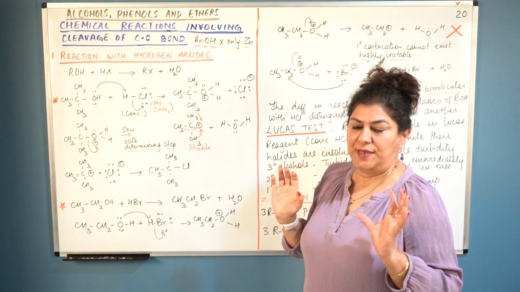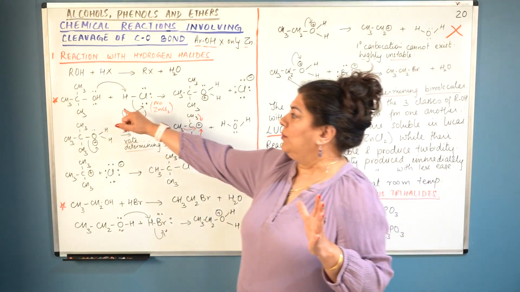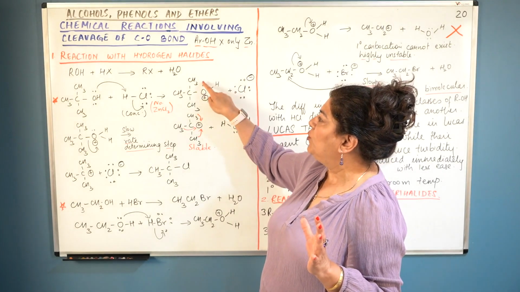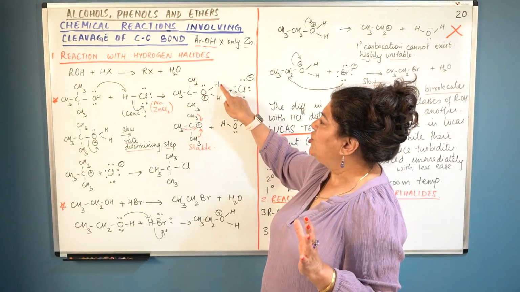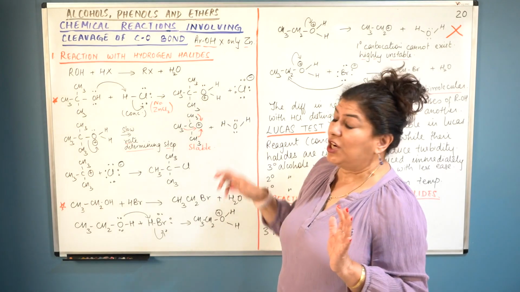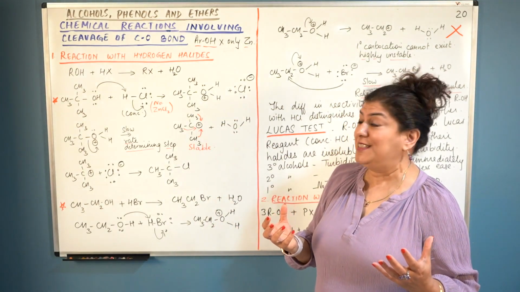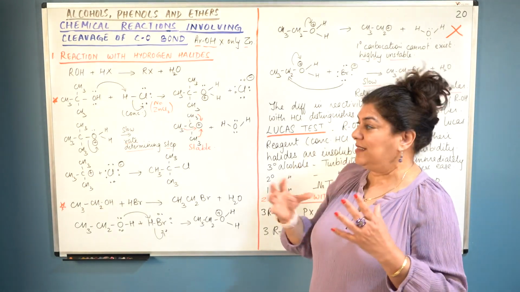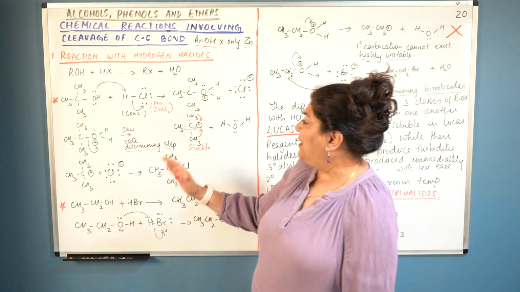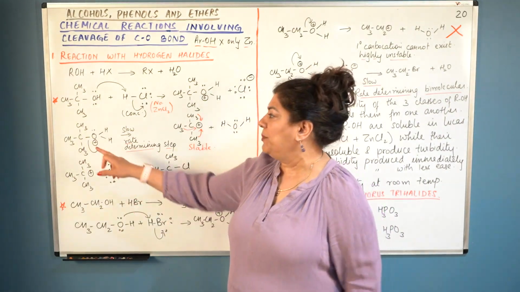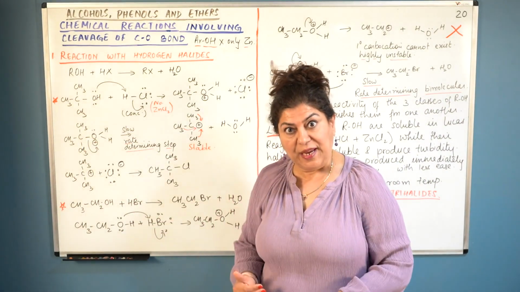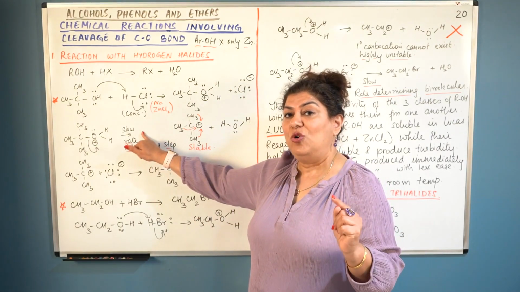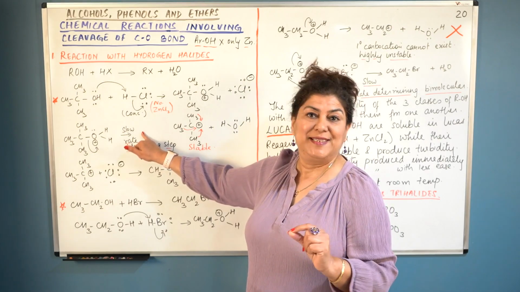So this was the first step. You can see here there is a water molecule, H2O, with a positive charge, which means that this is not going to be a very stable species. So the next step is a slow step. In this, the water molecule separates. The bond between carbon and oxygen breaks. It is the slow step, and you know that any step that is slow is also the rate determining step.